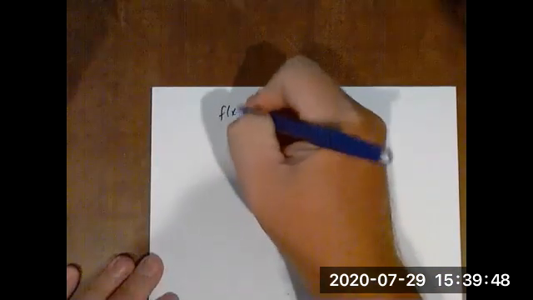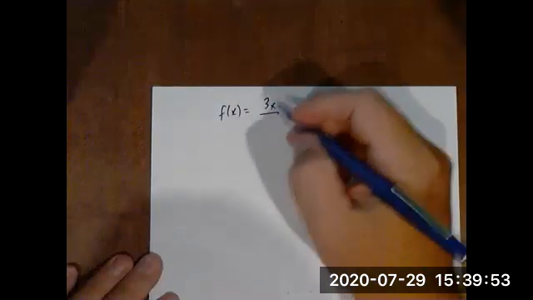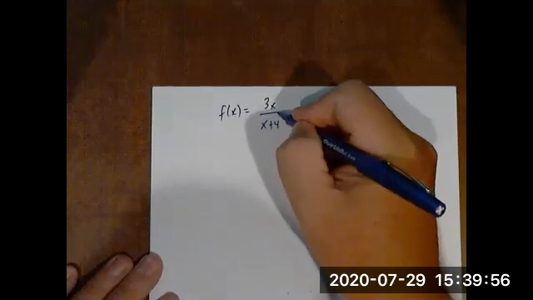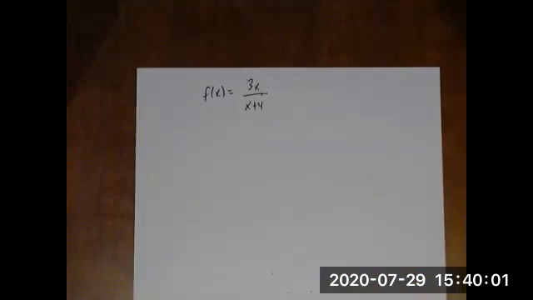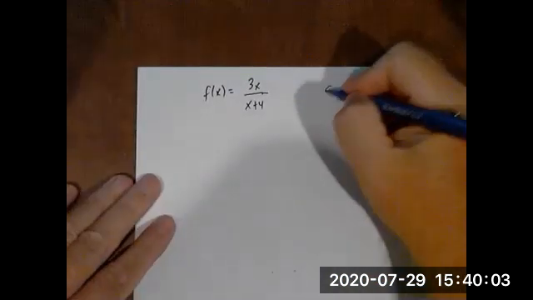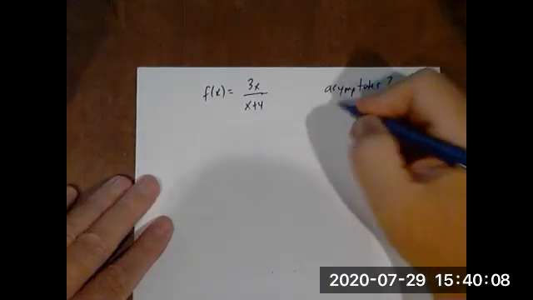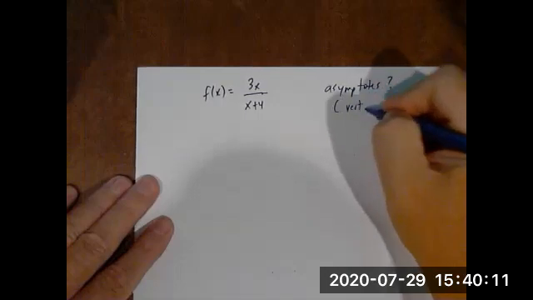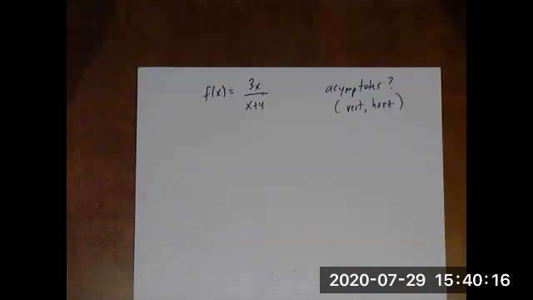So here's what I'm going to do. Let's look at how, if we're given a function, matter of fact, here's the first problem I'm going to work through. Now, normally these horizontal and vertical asymptotes happen for rational functions. Rational functions mean a function is like a fraction. So we're given a function, and we're asked to find the asymptotes. And that means both vertical and horizontal. So we're not going to even necessarily graph it. We could graph it, but for now we just want to find it.